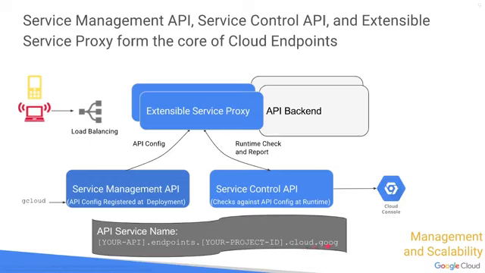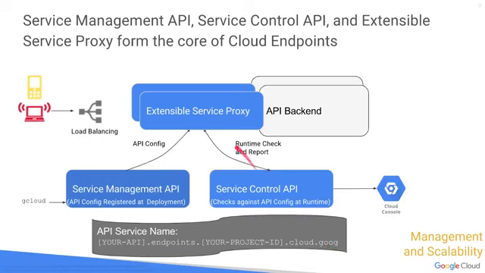This API service name is created if it doesn't already exist, and then Cloud Endpoints configures the service according to your OpenAPI configuration file. Cloud Endpoints uses DNS-compatible names to uniquely identify services. Because projects in Google Cloud Platform are guaranteed to have a globally unique name, you can use your project name to create a unique API service name, such as quizapi.endpoints.myprojectid.cloud.goog. You can also map your own DNS name to your API.